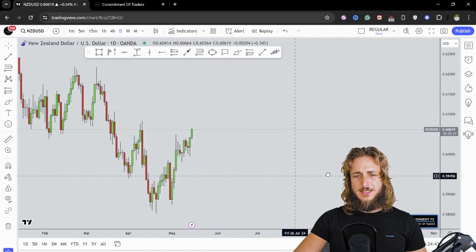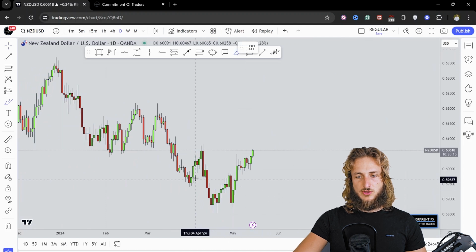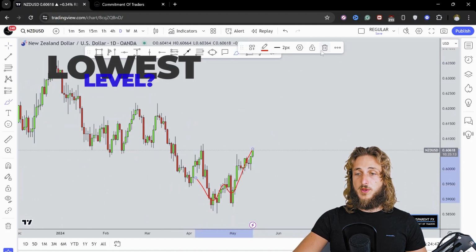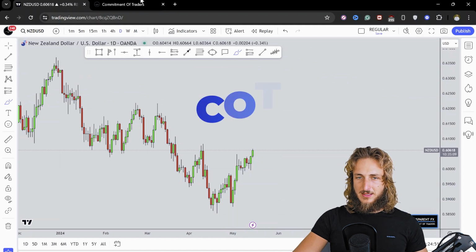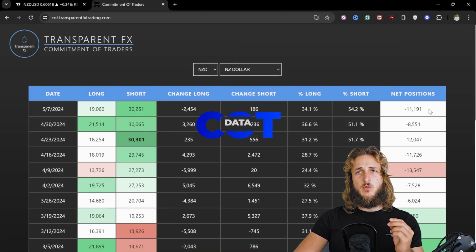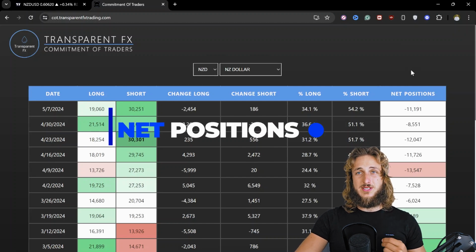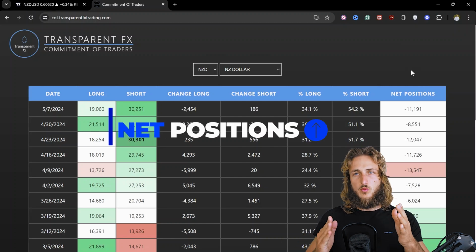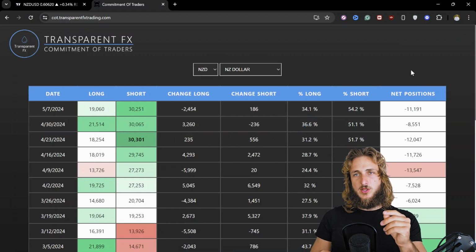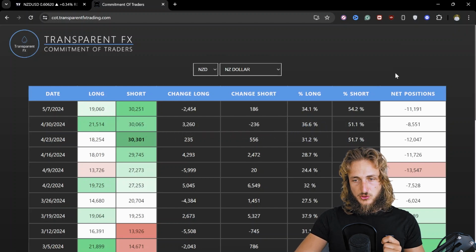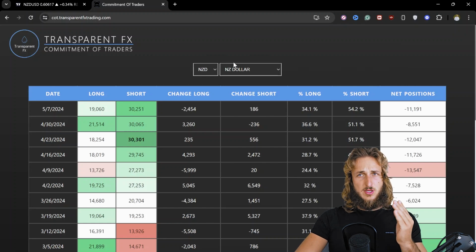However, now that we're looking at the most recent price action, it seems like the market is starting to bottom out at that historical support that we have identified on the monthly. So from here, it would be very interesting for me to see if with the next report, we start to see once again net positions getting increased, meaning that institutions are once again moving back to the bullish side for this pair. So it's definitely something that I will be paying close attention to. Now, let's keep that in mind, move back to the chart and see what we have.